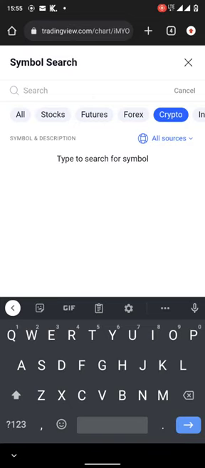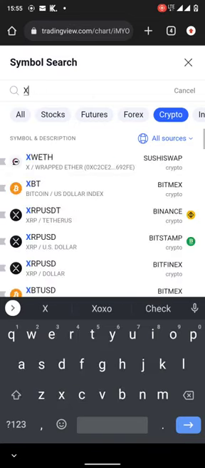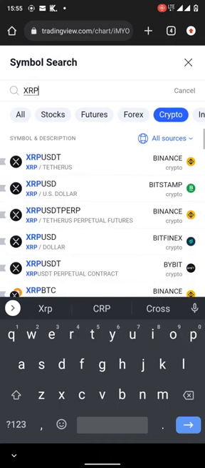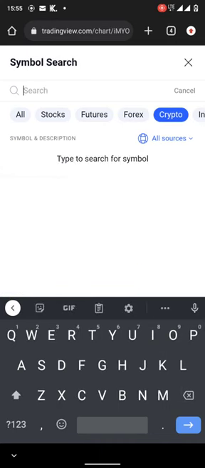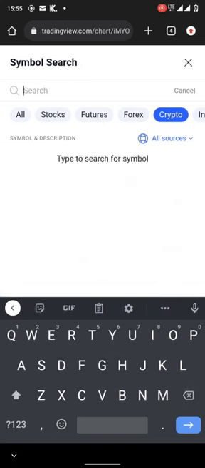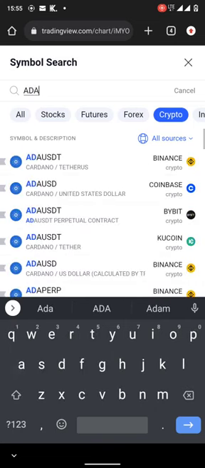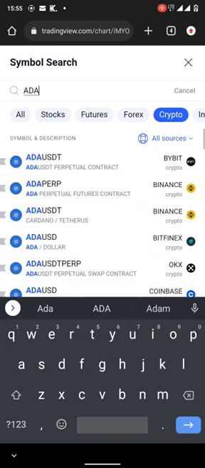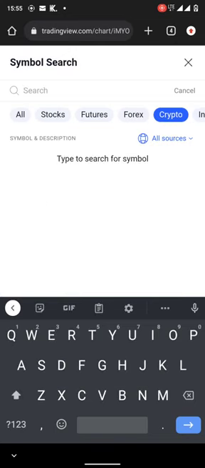So let me see, XRP, or maybe Cardano. You'll always search with the abbreviation, Cardano is ADA. Which other one? You can use any one in short.